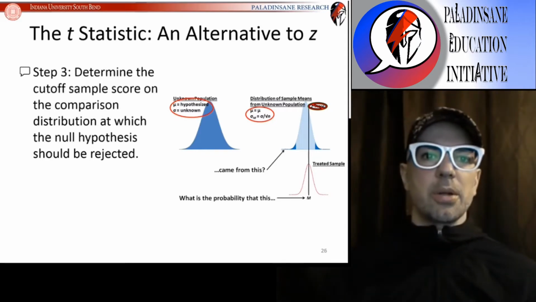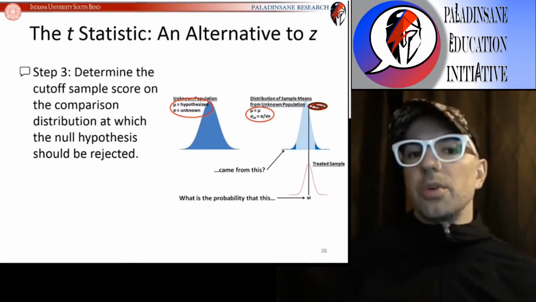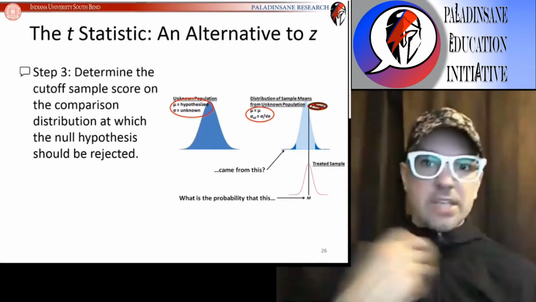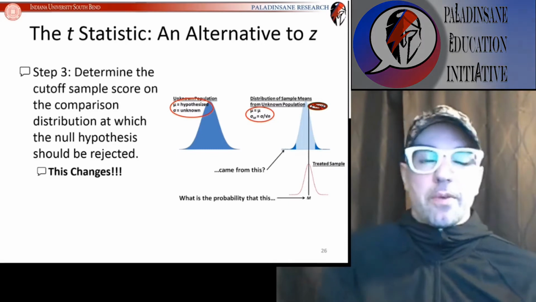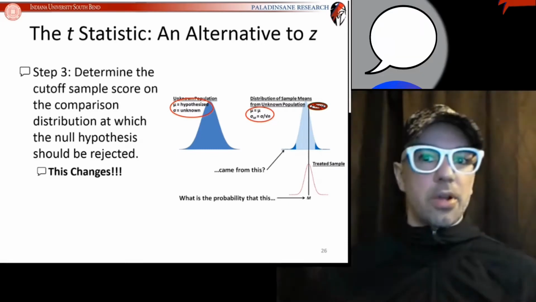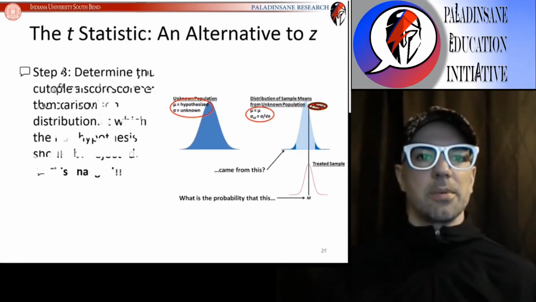Step number 3, determining your cutoff sample score on the comparison distribution at which you're going to reject your null hypothesis, calculating your lines in the sand. This actually changes, and it's not a big change either. We're going to flip from Appendix 1 to Appendix 2, so be aware of that. We're going to go to the t-statistic tables rather than the z-statistic tables.